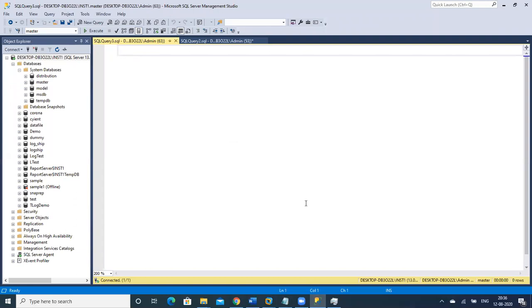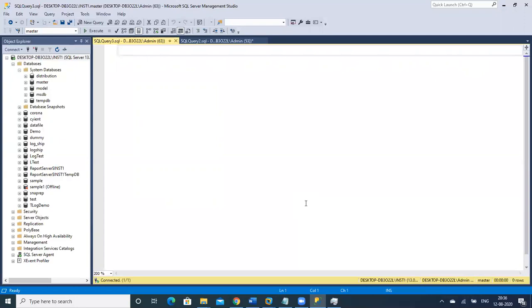But before modifying the location of system databases other than master, like model, MSDB or tempdb, we have two kinds of scenarios: modifying the location of the master database, and of the other system databases.